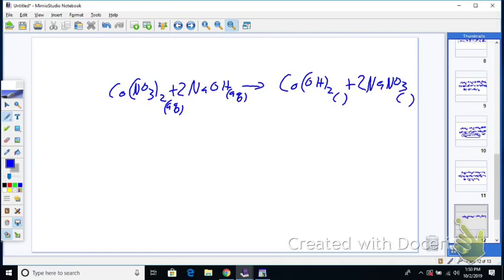Okay, so if I give this to you and I say, what do you think? Is it going to form a solid or not? I think it will. Okay, why? CO, the hydroxide. You think this will form a solid? And what do you think about this one? Aqueous. So then I would test it.